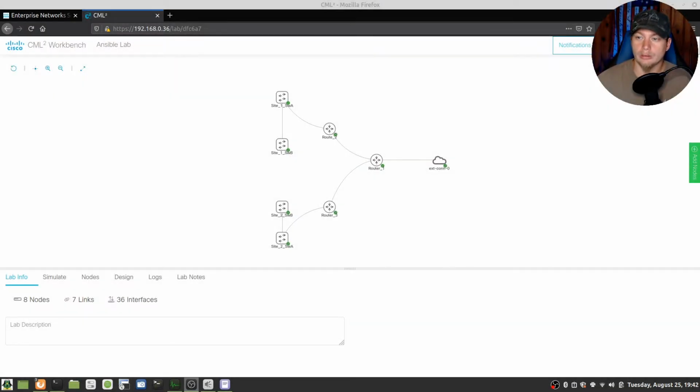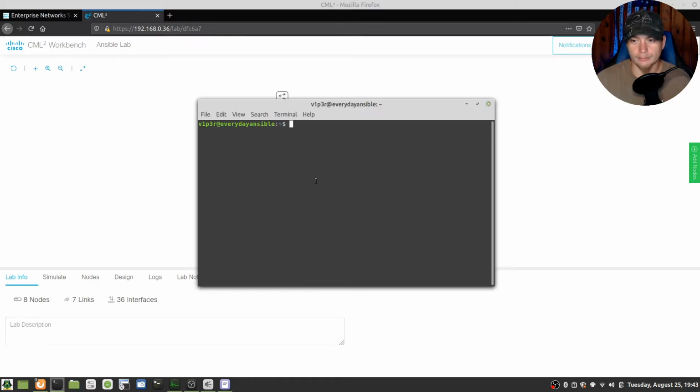Okay guys, so this is our CML lab we've been building for the last couple days. Quick review: our external connection into the lab network is essentially the border gateway router. We're not going to be touching that. We have router 2, router 3, switch A at both site 1 and site 2, and we've configured SSH on these 4 devices. We did not set up the SWB switches. That will come at a later date. So let's hop over to our Ansible box.